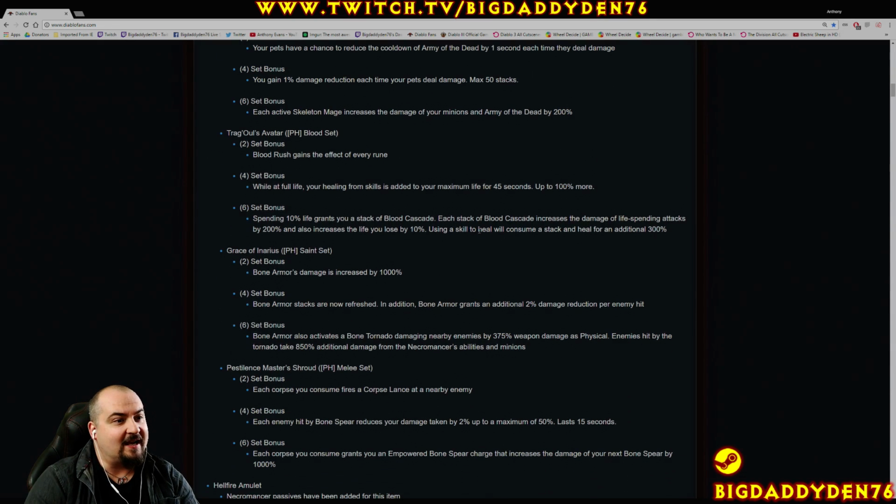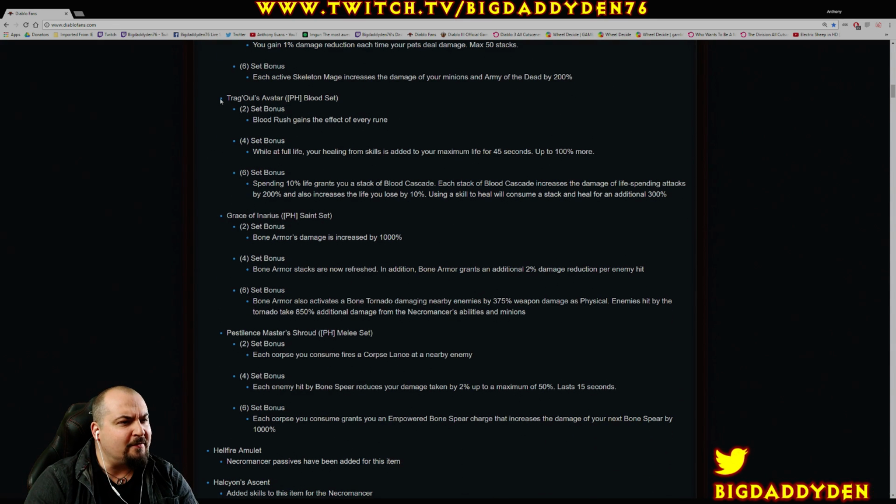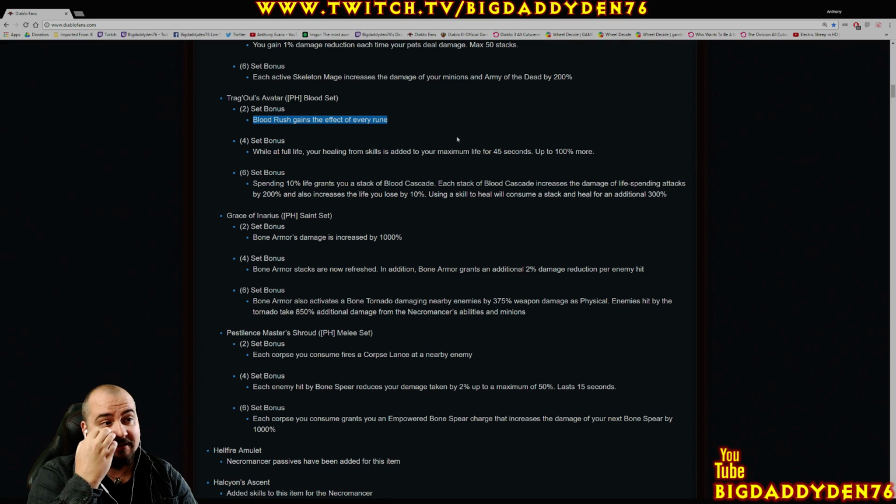Okay, guys, up next is the Trag'Oul Avatar. I think I said that right. The Blood set. Blood set looks absolutely sick, by the way. It looks absolutely amazing. 2-set bonus: Blood Rush gains the effects of every rune. Blood Rush is basically the mobility skill, a bit like Spirit Walk for a Witch Doctor, but for the Necromancer. So basically, you gain every rune on the 2-set bonus, which is pretty sick.